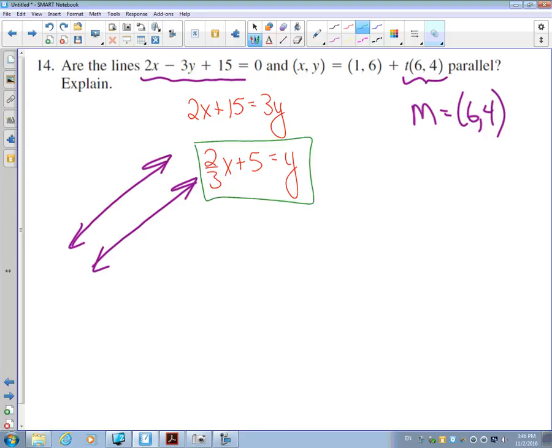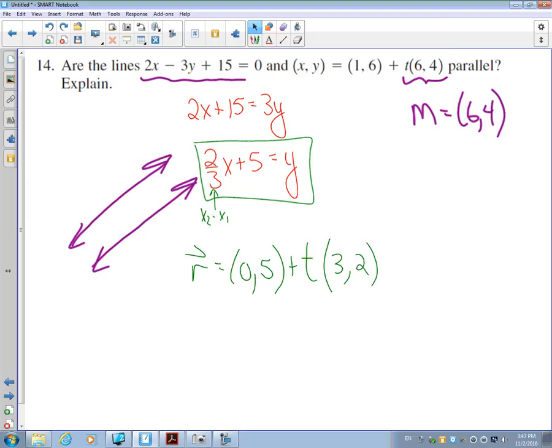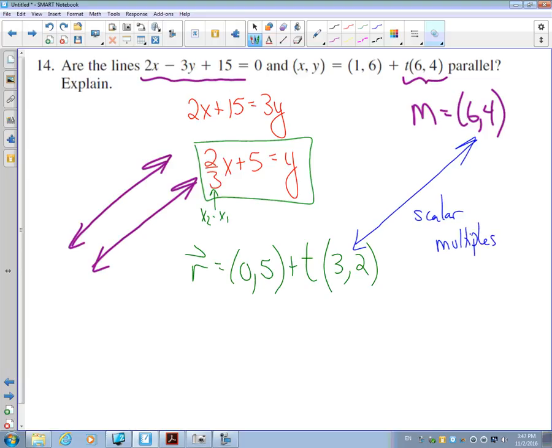That's a vector. You may not think of it as a vector, but really it is. The point that we know for sure on this line is the point 0, 5. And my direction, my x direction, that's the bottom part here, right? This is your x2 minus x1. Your x direction is 3, and your y direction is 2. So what do I notice about these two lines? Well, right off the bat, I notice that these two things are scalar multiples, which suggests to me that this could be parallel, or it could be the same line, just a different version of it.